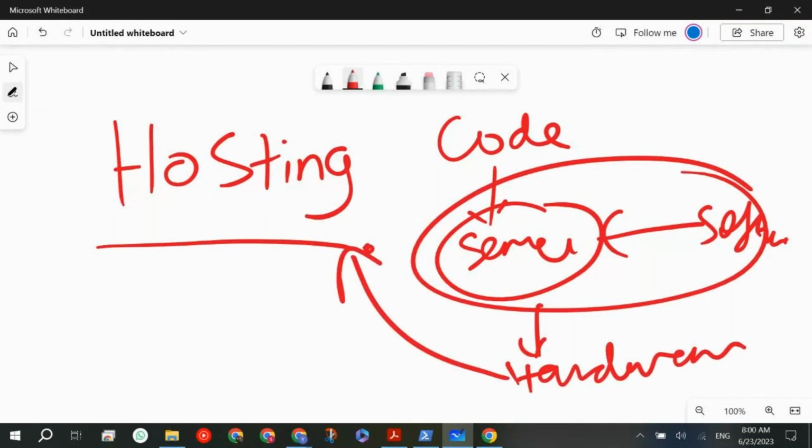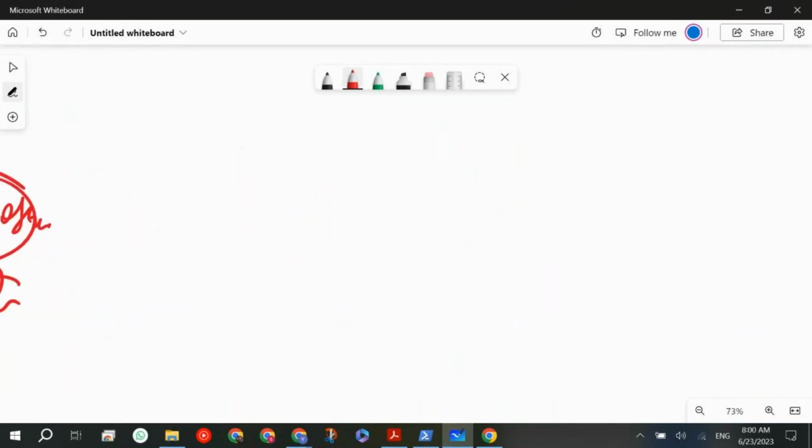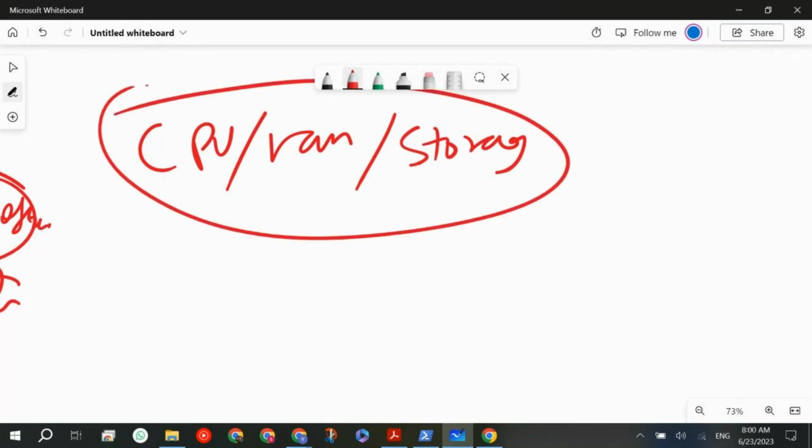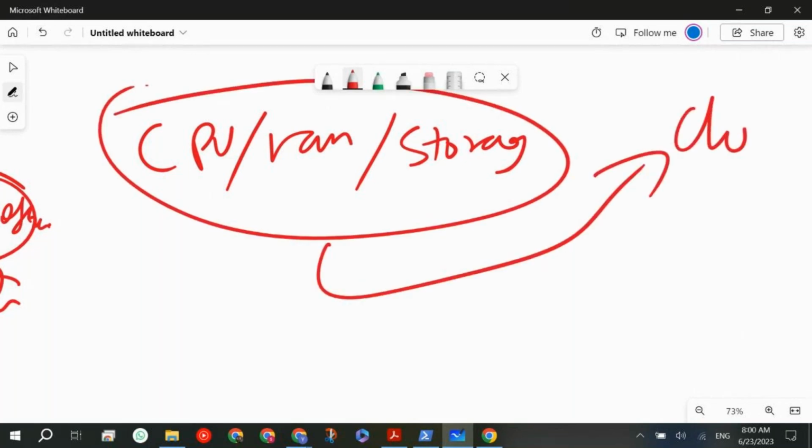Now this hardware can be on the cloud. What is hardware? CPU, RAM, storage. That's what hardware is all about. This CPU, RAM and storage can be either on the cloud or on my premises. Let's say this is my laptop, so this is on my premise.